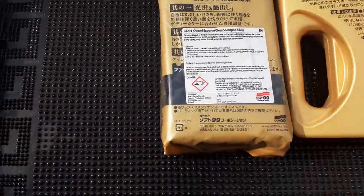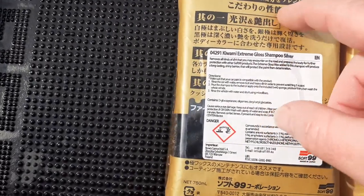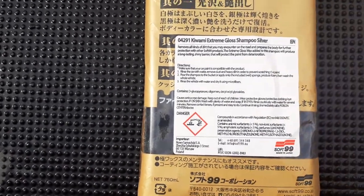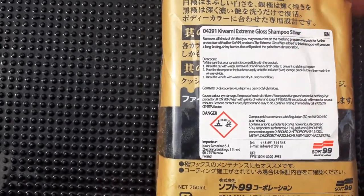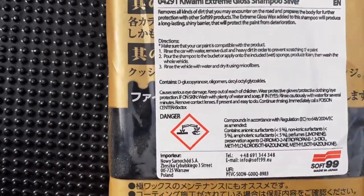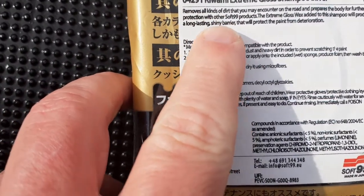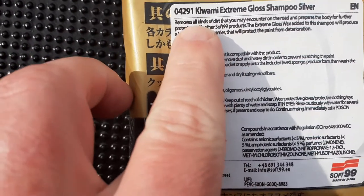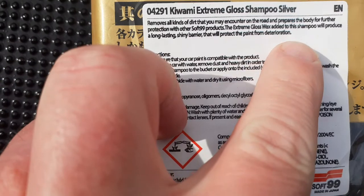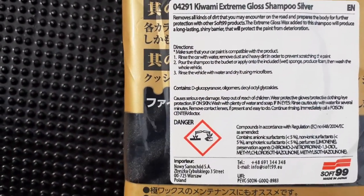So they do provide some instructions that come with the sponge that's included. Yes, I said the S word, sponge. These seem to be very popular in Japan, so who am I to argue with it? But basically, it removes all kinds of dirt that you may encounter, blah blah blah, by adding protection. Very interesting. Extreme gloss wax added to this shampoo will provide a long-lasting shiny barrier that will protect your paintwork from deterioration. I like the sound of that.